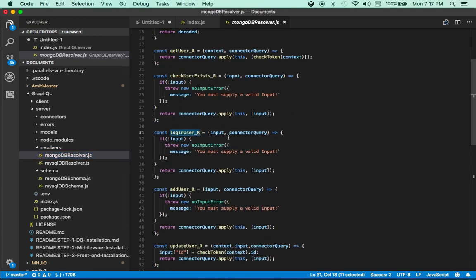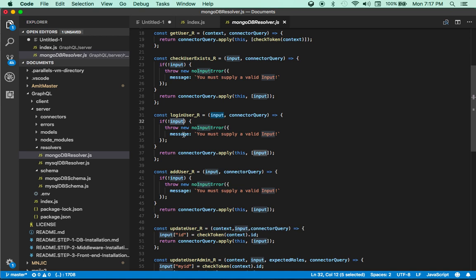So basically it takes whatever is coming from the query, okay? Just check: if input is not there, it's saying, you know what, stop, because you are supplying me blank data, it doesn't mean anything. It will kick you out right there. But if input is there, it is going to proceed further. That means it will say, now it's time, input is good, let's go and connect to the database.